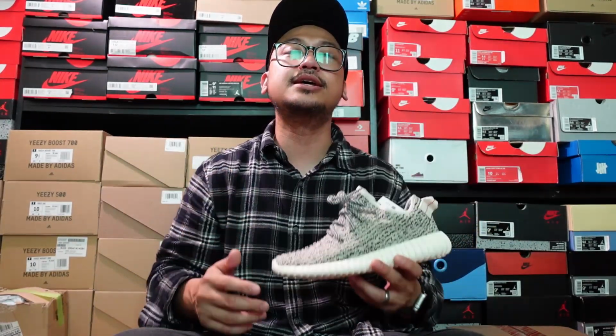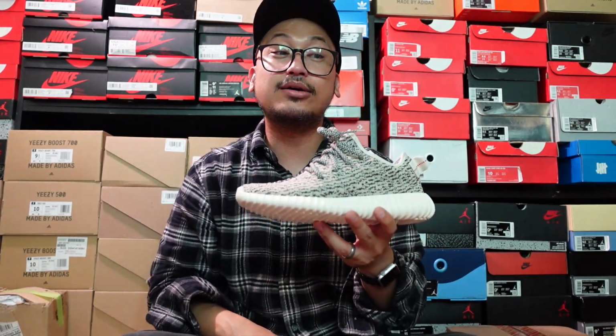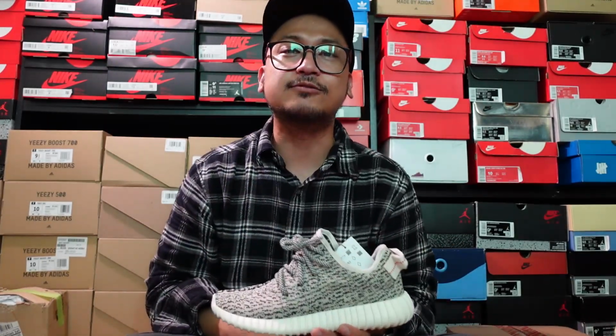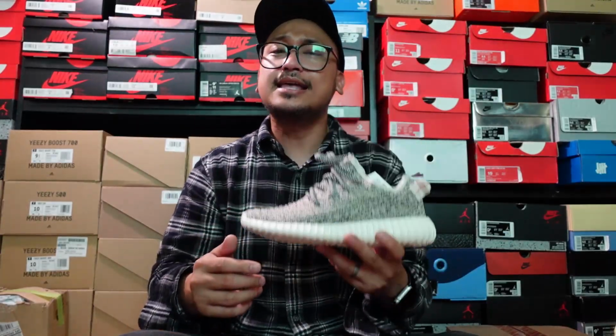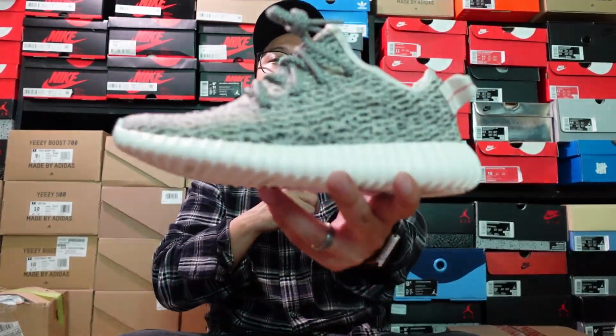Now, by the end of Yeezy Day, there are rumors that they will have EA to those who didn't cop the turtle doves the first time around. So I have this hunch, and luckily I have an EA or exclusive access for the turtle doves. I tried size 9, I tried size 10, I tried size 9.5, no luck. And then I decided to just try size 6, boom, we hit it.